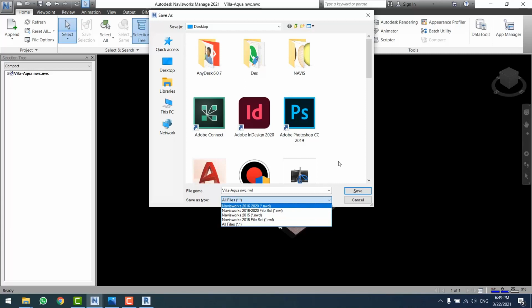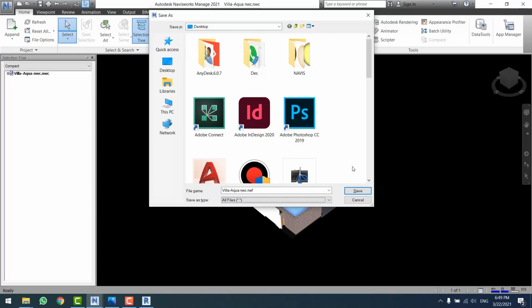As you can see on this screen, NWF and NWD are available, but why can't we use NWC? As I told you before and also in the video, right now we are saving the folder or the container, so the container cannot be saved as NWC. You know, NWC is just like an ingredient which is going to be used in cooking, while the NWF is just like the cooked food, and it is considered the output of the process. So we can either save NWF or NWD.